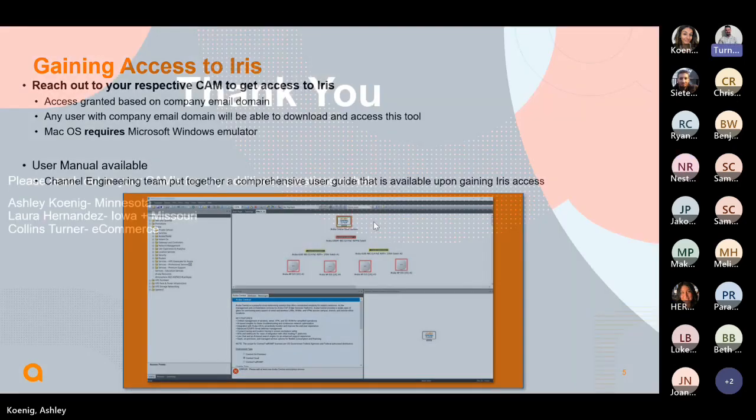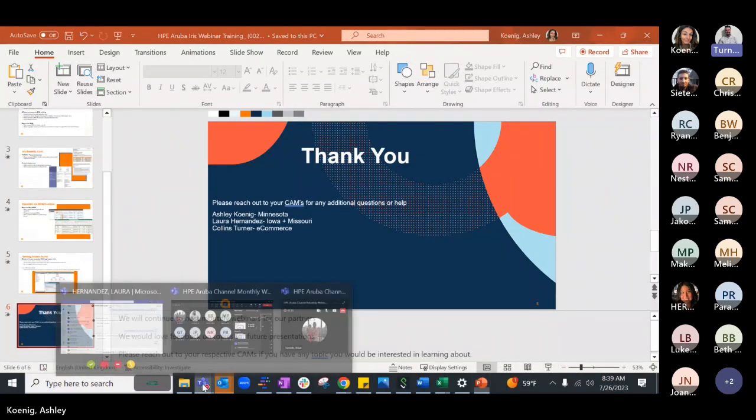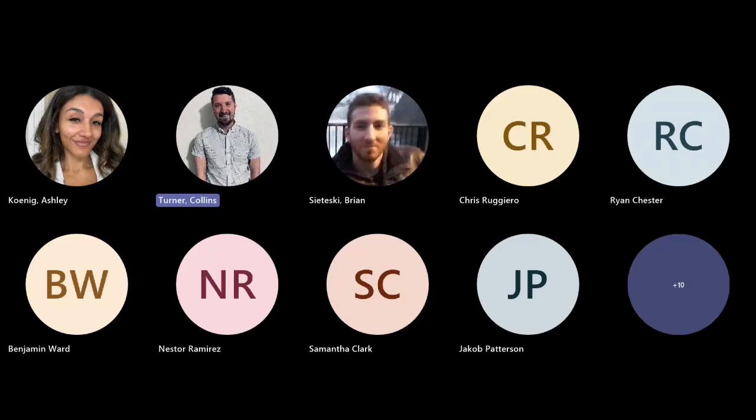Yeah, again, as you're walking through Iris, once you get access for yourself, just keep in mind there is a lot of information we went over today, so that recording will definitely help. If you have any questions on how to use certain features, feel free to reach out to any of us, and we're happy to walk through those features again. Iris isn't a one-time use and you're an expert, but once you start using that tool, it's a lifesaver. I use it every single day for builds with our customers and partners. So again, if you need anything at all, reach out to any of us.